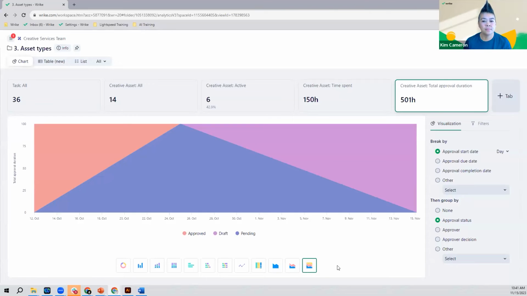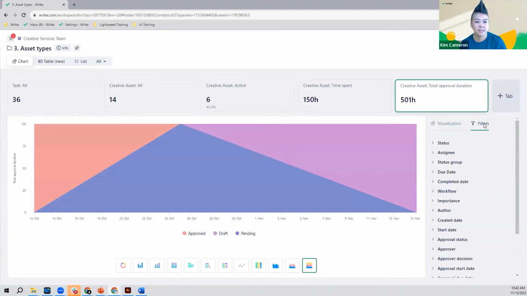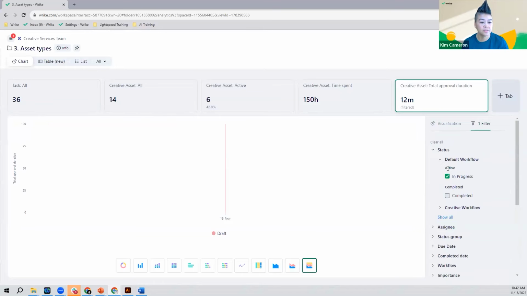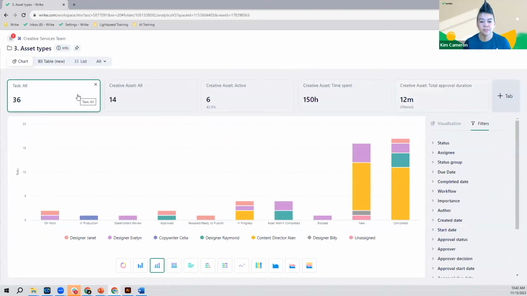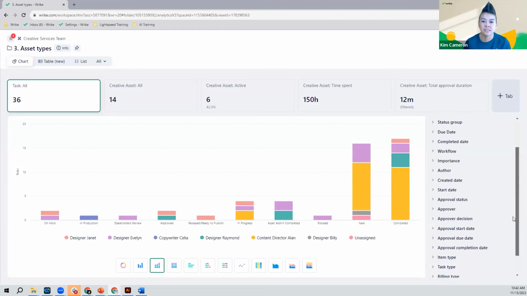Now, I would be remiss if we ignored our lovely little filter tab over here on the right-hand side. Do keep in mind that this will allow us to further choose the different items and filter into what we want to see inside of these charts. So if you were ever feeling like Analyze was just a little bit too much and you needed something in between, this chart view is a great place where you can come in and get those metrics and start converting them with your custom fields and seeing a lot of really wonderful charts come out of the system.